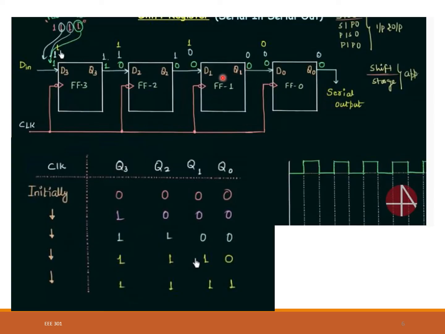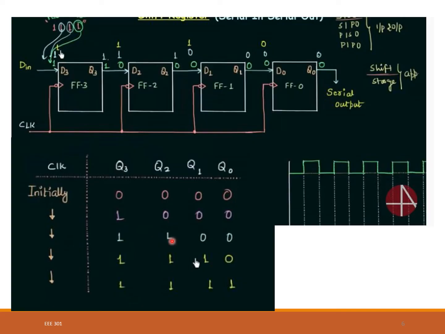So if we consider the first cycle, initially all the flip-flops are 0. When our clock is activated, it is a negative edge clock, so we give the input as 1 and output becomes 1. For the second flip-flop, this 1 goes here, so the input is 1, output is 1.